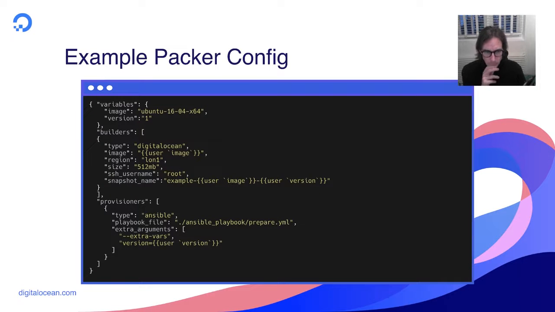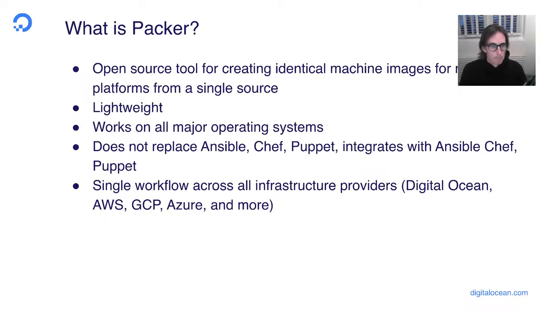So Packer follows on from Terraform, but looks specifically at application images and application software. With Packer configuration, you're not going to be building things out in HCL like Terraform. What you do is use JSON. But the Packer configuration is fairly straightforward. These are some of the key elements: we've got variables, builders, and provisioners. And we're going to take a deeper look into this, so I'm not going to discuss too much about it right now.